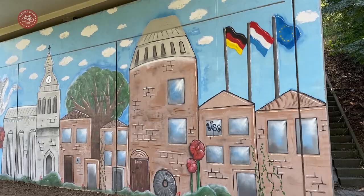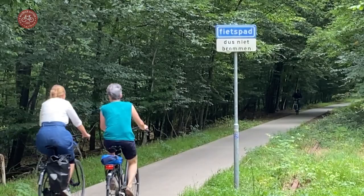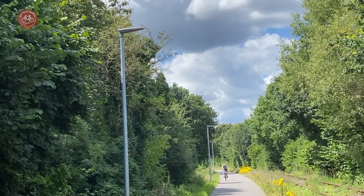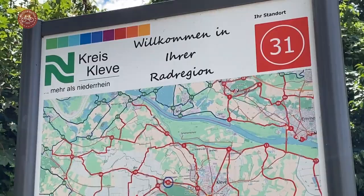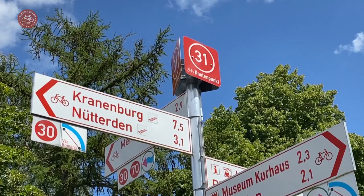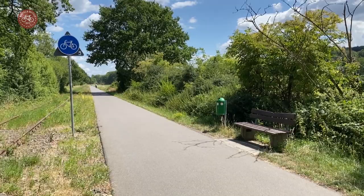Intersections with major roads were often grade separated and had been nicely decorated in honor of the route. The path may only be used by cyclists — in the Netherlands as well as in Germany, signs forbid mopeds. In Germany the route is partly lit at night, but with fixtures that disturb wildlife as little as possible. The route is well connected to the recreational network on both sides of the border, but it is strange that there are no signs to Cleves in the Netherlands or to Nijmegen from Germany.